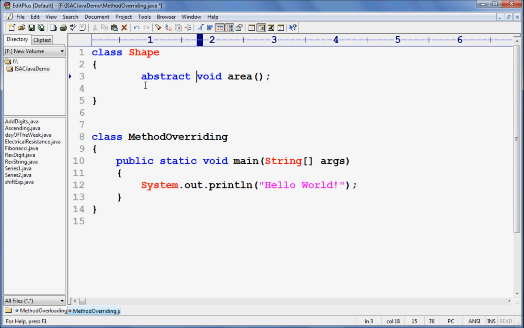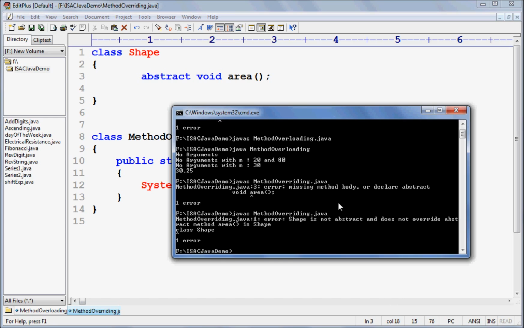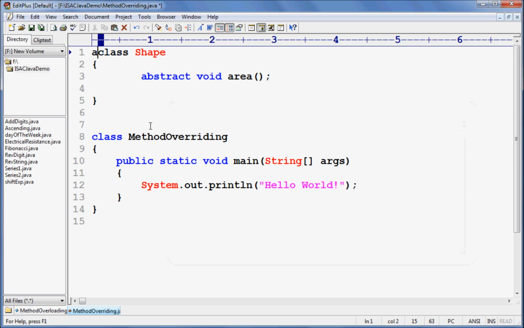If you write abstract, then this problem is gone. But look here, if you have any abstract method, your class must be abstract. So Shape is not abstract and does not override the abstract method area in Shape. So you have to say here also what?